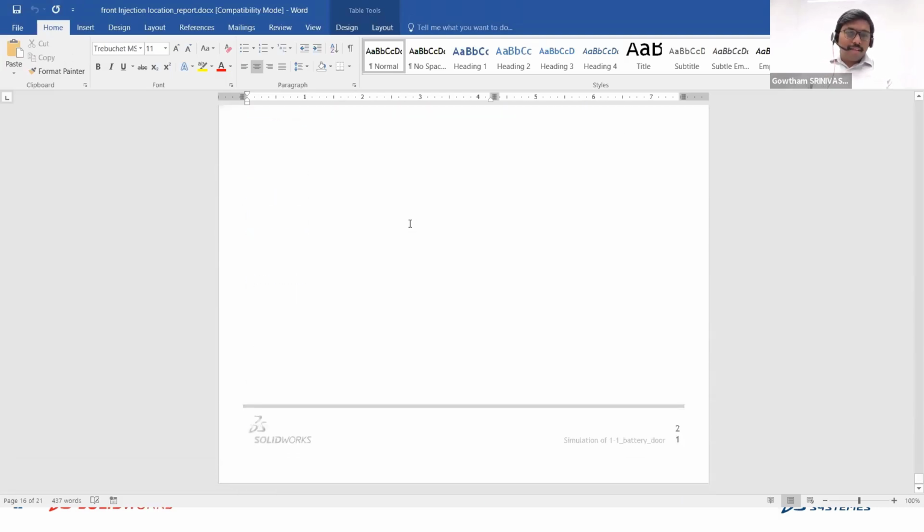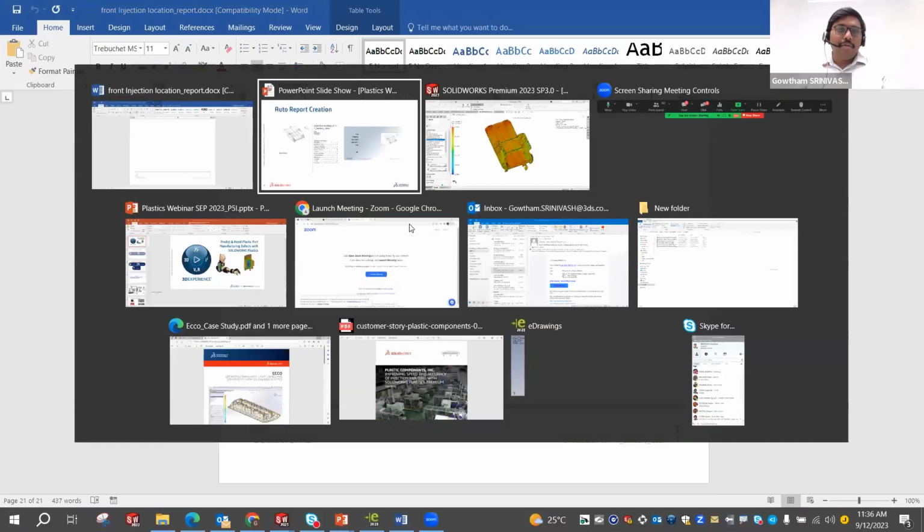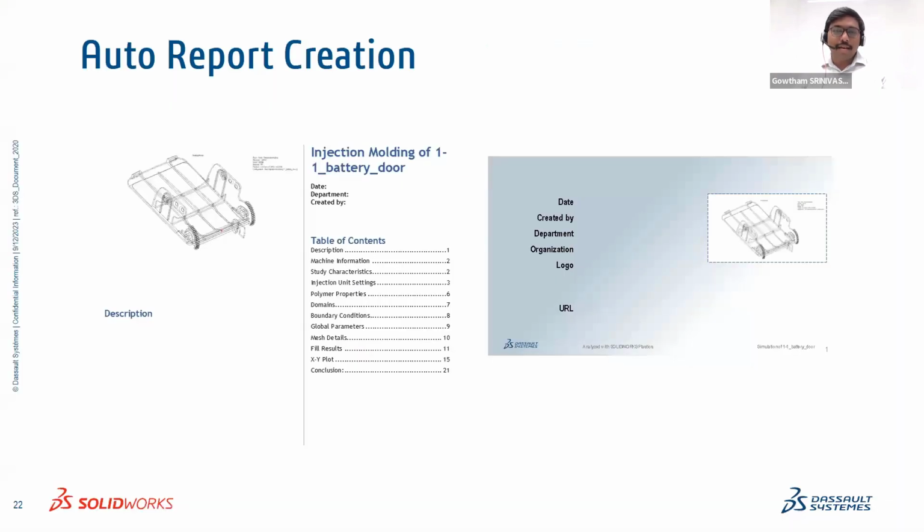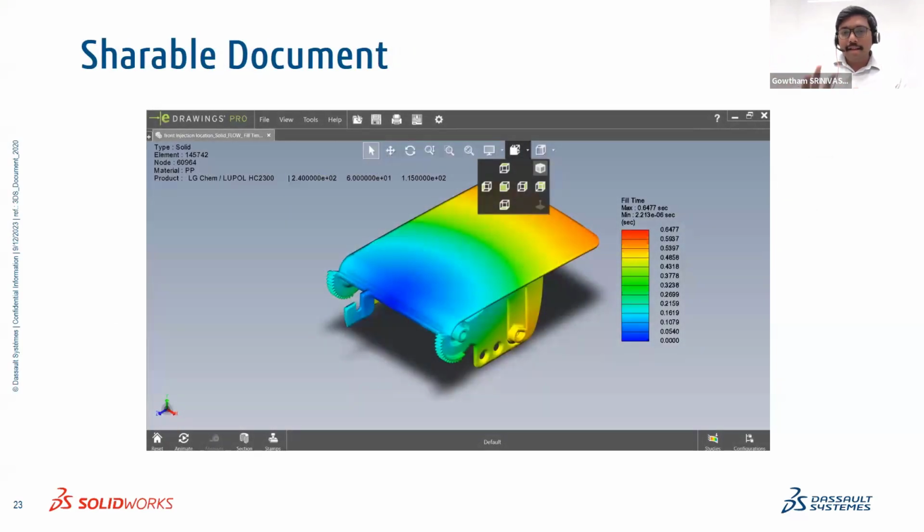Okay, this is in a documented manner. But one more concern I have: I need to share this result with my manager or any people who would like to review in a 3D way, where they need to zoom in and rotate, and they are interested to share any comments on this product. In this phase, we have one more capability, where we can share these results as an eDrawings file. So the 3D data, like 3D results plots, you are sharing with your team.